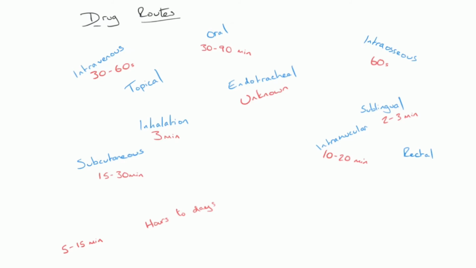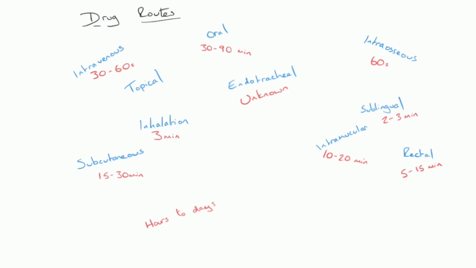system. Rectal's another one that we do see in practice. Certainly in my own practice, we have the option to give diazepam rectally, so it's worth noting how long you might expect to see that, and we look at 5 to 15 minutes for anything given rectally. Again, a little bit like endotracheal, there's a lot of variables such as, from an endotracheal point of view, things like mucus buildup and inflammation, whereas rectal, things like fecal matter can obviously impact how quickly something's readily absorbed through the rectal route.